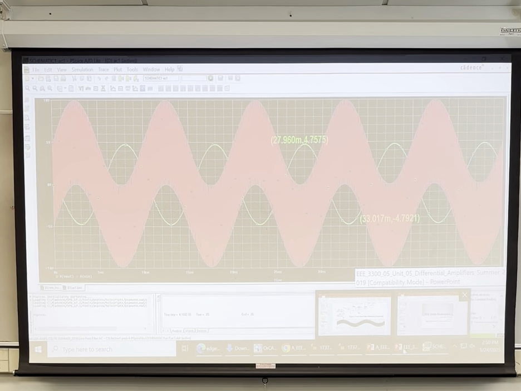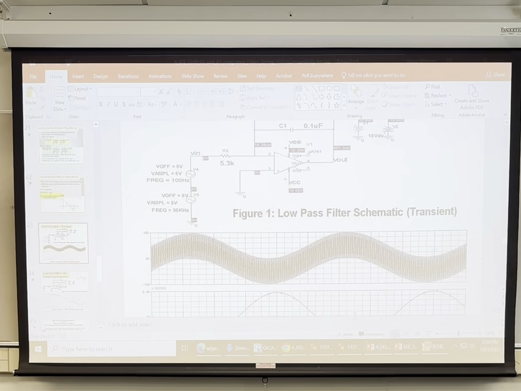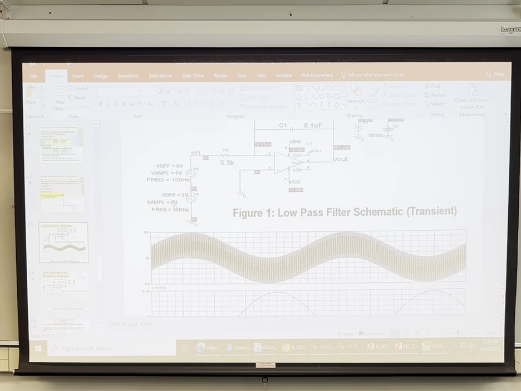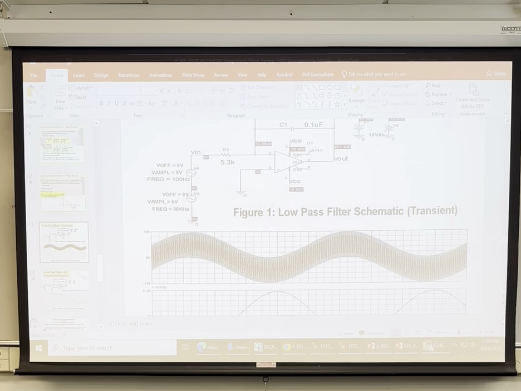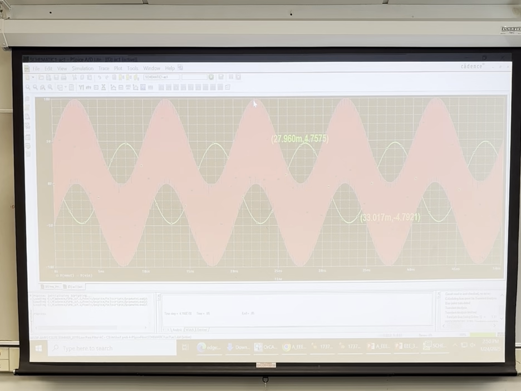And this is your reasoning, because you don't just accept PSpice numbers. You're basically reasoning whether this is actually correct. So if the input waveforms are 5 volts and 5 volts, when they add together, the amplitude is going to change to 10 volts. So this is correct. The input is going from 10 to minus 10.